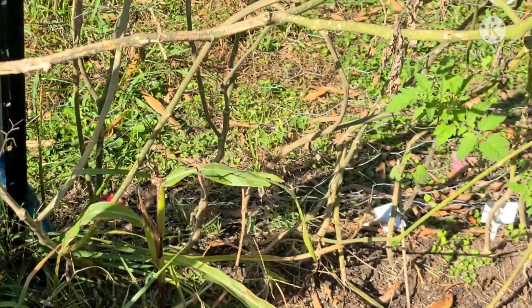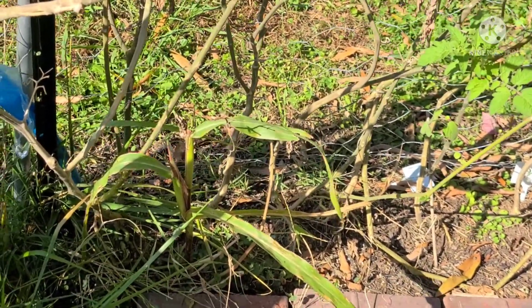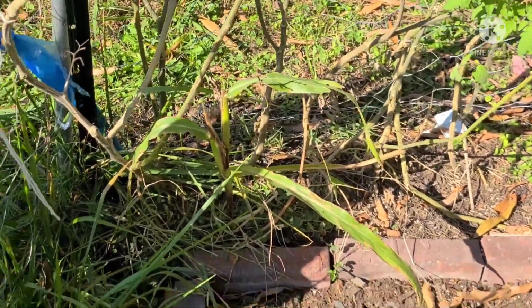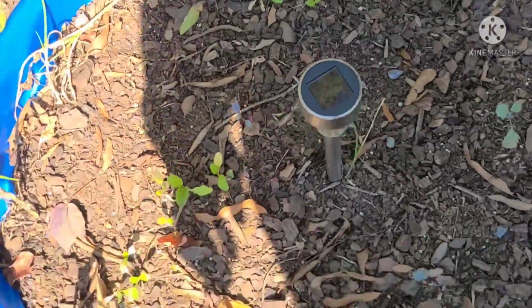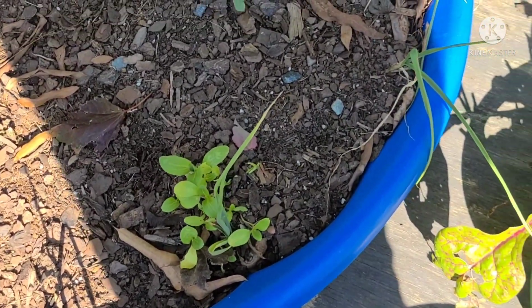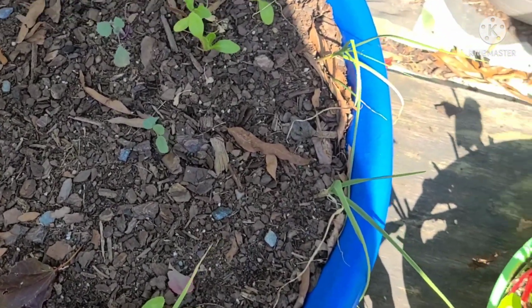There's some corn right there. I planted corn in late summer when I harvested my other corn, just to see what will happen. So there's corn around the edges of this raised bed. These have garlic planted in them. I will be planting more garlic because you can see it's dying, or it looks like it needs water.